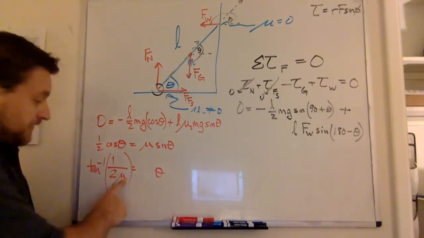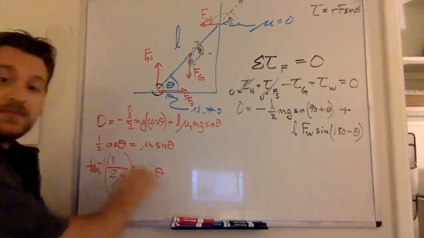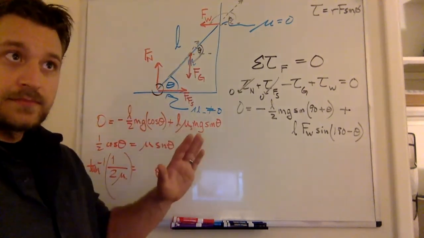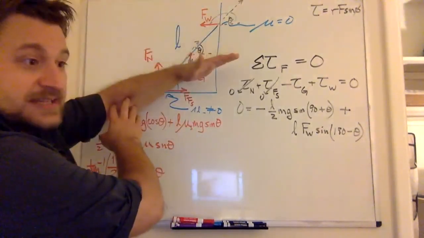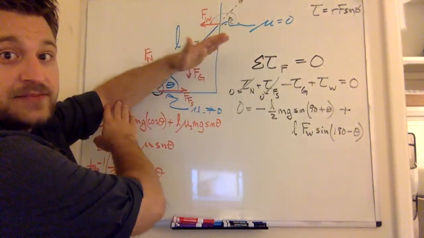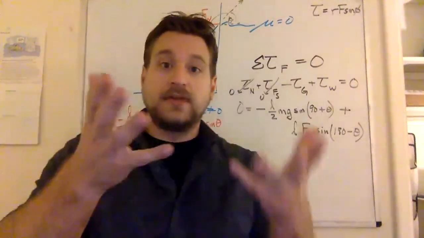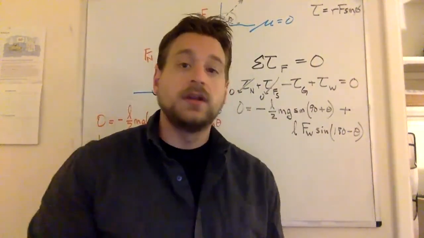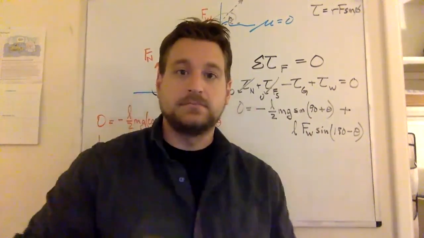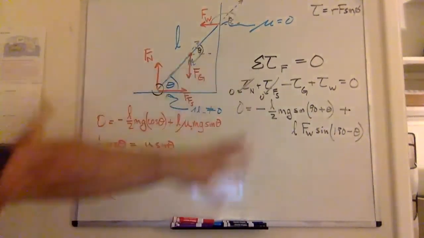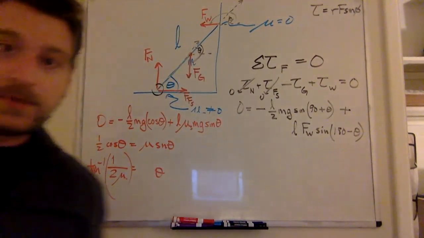So based on what the coefficient of friction is at the floor, we know the minimum angle at which we can orient the ladder. If it's any less steep than that, if it's any shallower an angle than that, friction can't do the job, it'll slide. That's the method. I know that was fast. Don't worry, we'll practice it, but I wanted to kind of illustrate what I was talking about. All right, next segment.